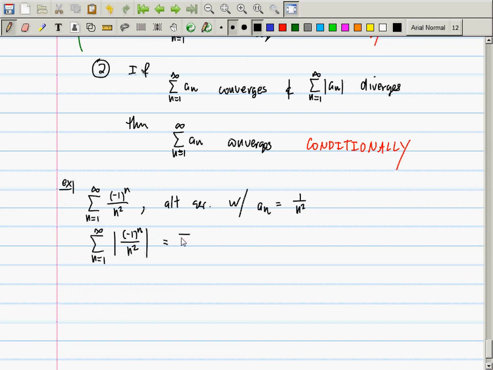Okay, so now this will be the sum from n is 1 to infinity of, in the denominator, what is the absolute value of the denominator? n squared, for a variety of reasons. One is that n is positive. Two is that I'm squaring it. At any rate, positive. Now what is the absolute value of (-1)^n? 1, because (-1)^n is either 1 or negative 1. In either case, the absolute value is 1. So how about this series that I have written now? What kind of series is it? A p-series, with p is 2, and therefore it converges. So therefore, the sum from n is 1 of (-1)^n over n squared more than converges. It converges absolutely.